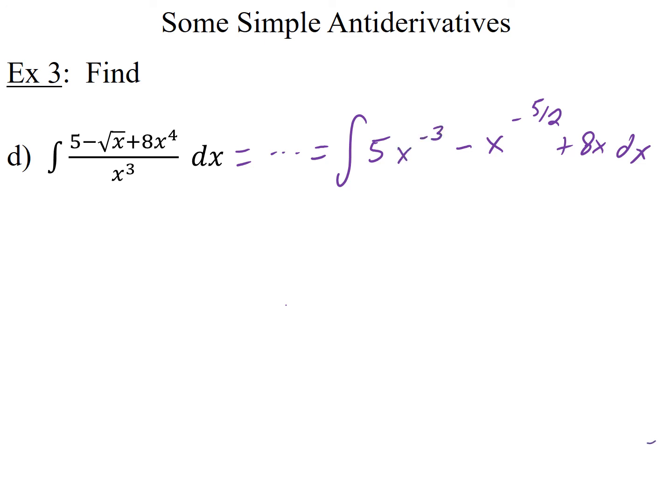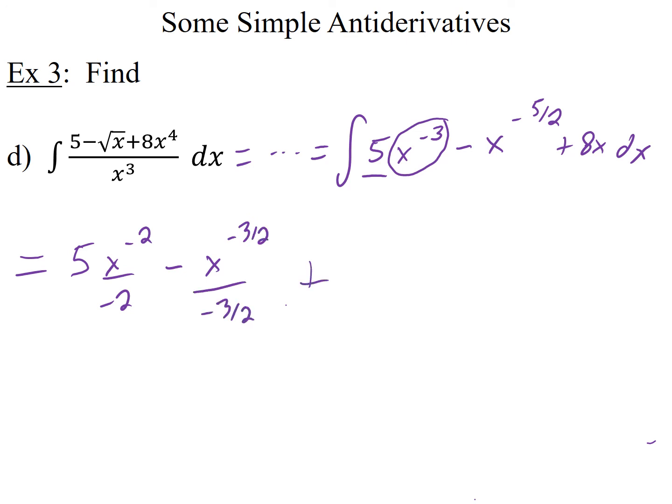And now we're ready to find the antiderivative. Okay, a bunch of addition and subtraction and numbers in the front. So for the first term, number in the front, what do we do? Copy it down, and then you take the antiderivative of the rest. It's x to a power where the power is a number. So you write down x, add 1 to the power, which becomes negative 2, and divide by the new power, negative 2. Minus next term. It's x to a power, so you copy down x, and you add 1 to this negative 5 halves. That gives you negative 3 halves, and then you divide by negative 3 halves.